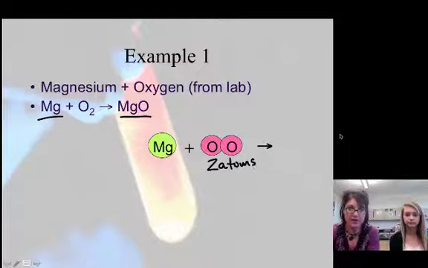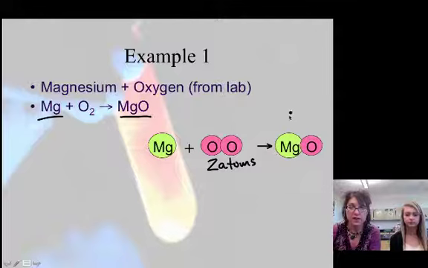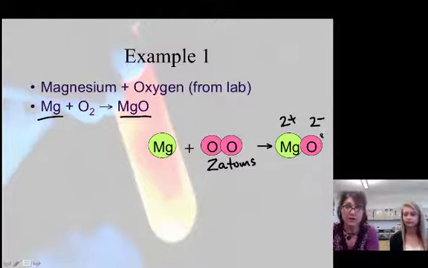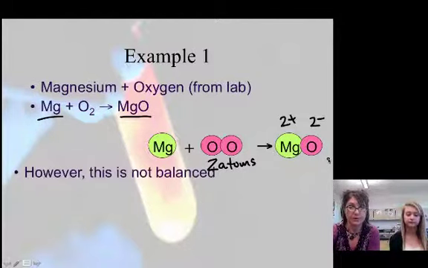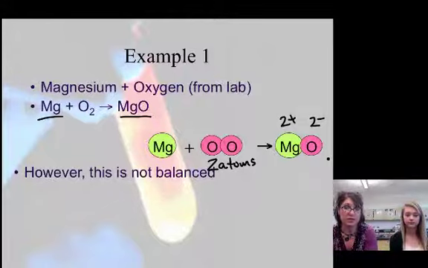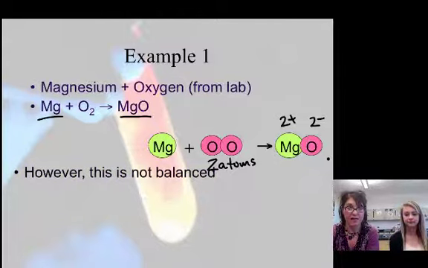And what it made after the reaction was a molecule of magnesium oxide. Remember, magnesium forms the 2+ kind of ion, and oxygen makes the 2- ion. So to make a molecule, I just get 1 of each atom, and it works. Okay, but here's our problem. This isn't balanced. Do you see why? Yes, because you have 2 oxygens on the left side and only 1 on the right side. Exactly. So we're going to have to fix that.